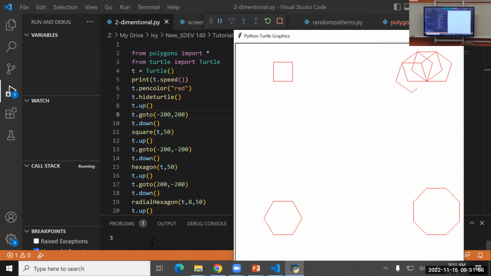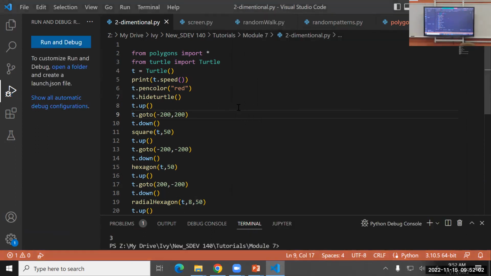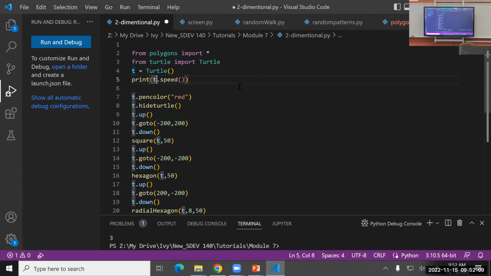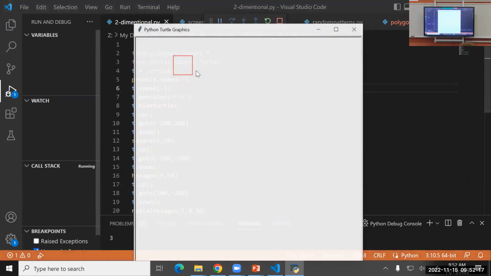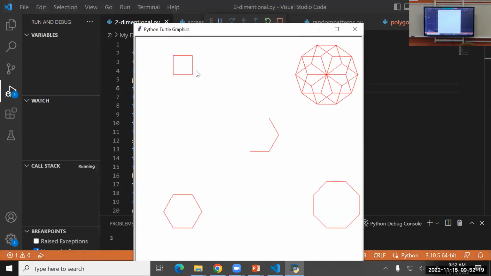Can you put a -1 out of curiosity? Because technically the lower the number, the faster it goes. Let's see what happens if it's negative. In the name of science. It's very fast.